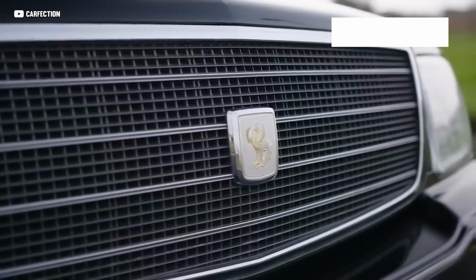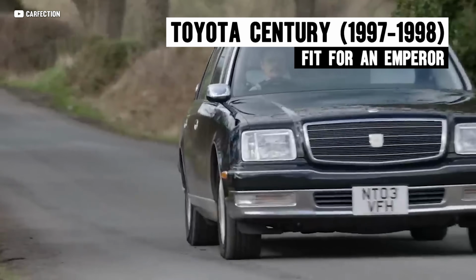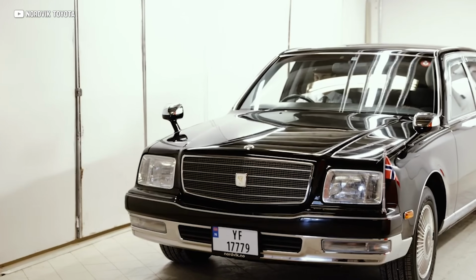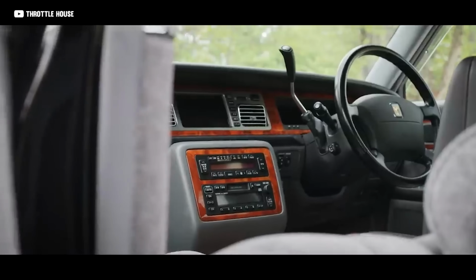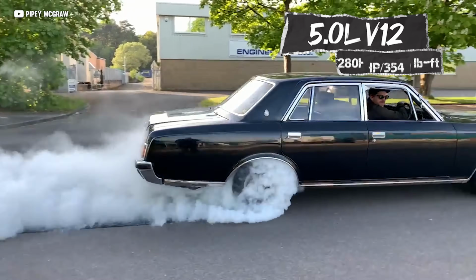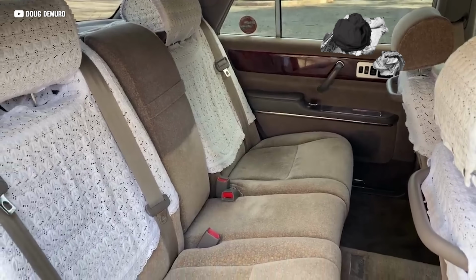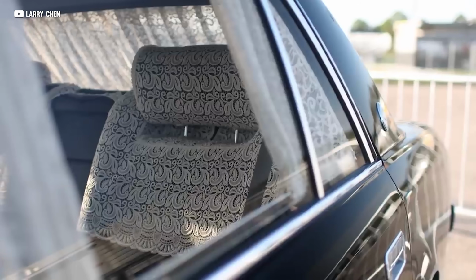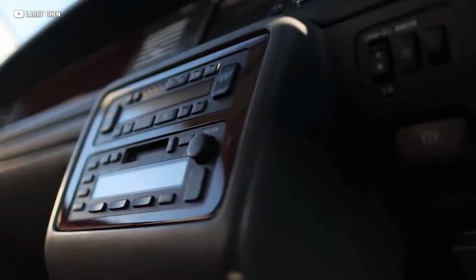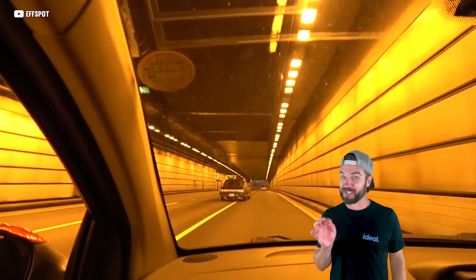The Toyota Century, often dubbed the Japanese Rolls-Royce, is luxury whispered rather than shouted. Handcrafted for the elite, it's a little understated on the outside, but inside, pure opulence. Its V12 engine is smooth, powerful, and eerily silent. From wool cloth upholstery, designed to be gentler on the skin, to the traditional lace curtains, this car is all about refined Japanese aesthetics. That is, until you give it an exhaust that it deserves.